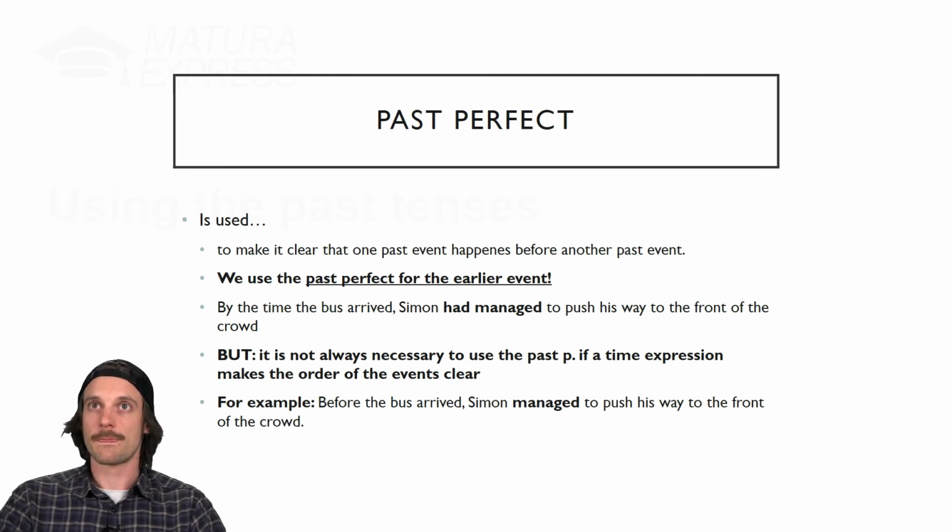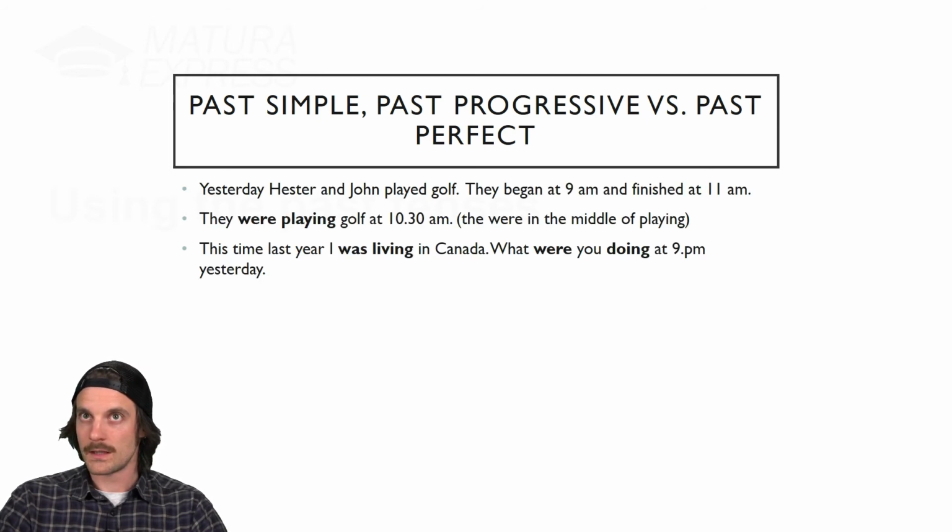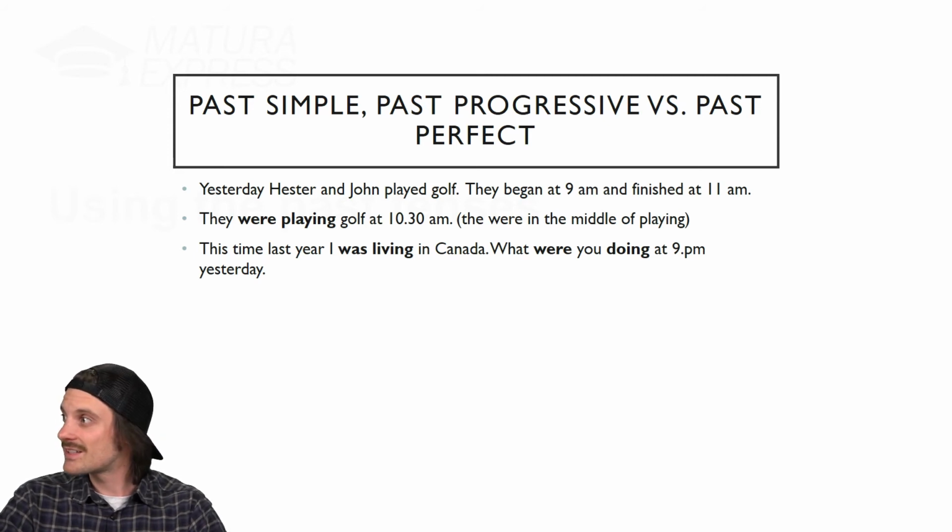Okay, so just to illustrate, it's clear cut in this sentence. It is very clear which action happens at which point in time. Now we're going to do a comparison between those three tenses. Basically there are two tenses with different aspects, and we compare them. Since you already know how to use them, I think it will be super easy for you.